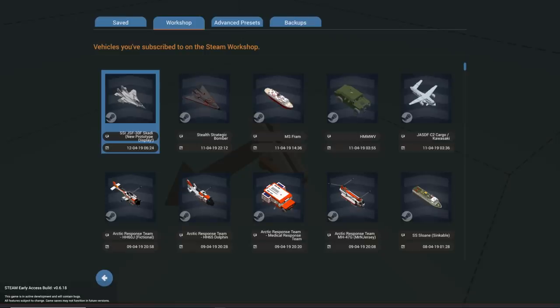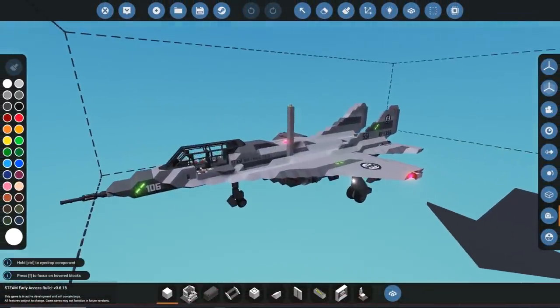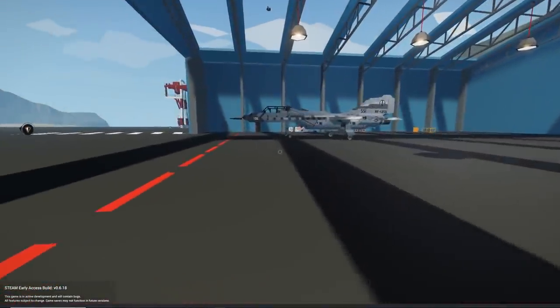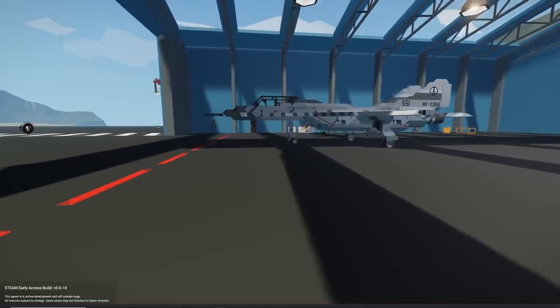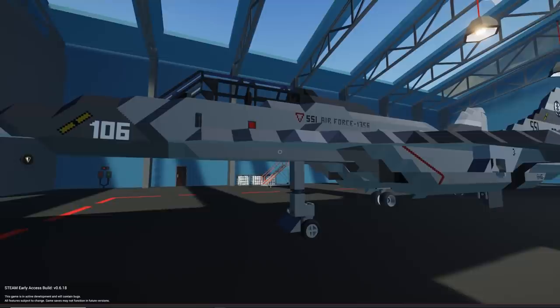All right, so the next creation is the SSI JSF-30F. This is by White Noise. Supposedly a very, very fast jet here. Wow, that actually is very impressive looking. Let's go ahead and spawn it out. Camodo had a 787, so you might as well give him a jet now because obviously I'm a qualified pilot. You saw that landing back there.